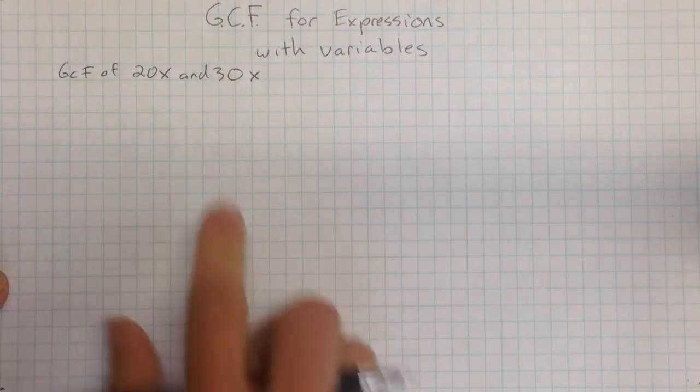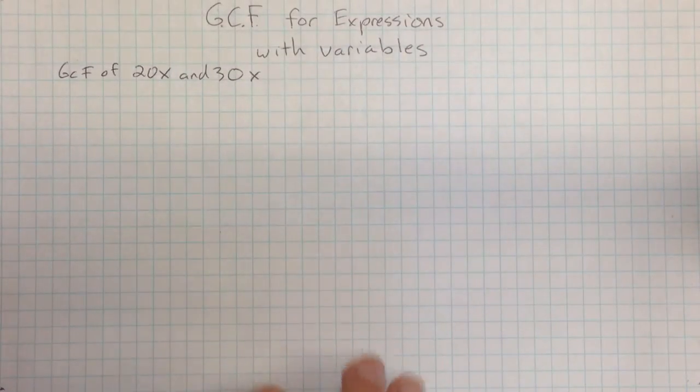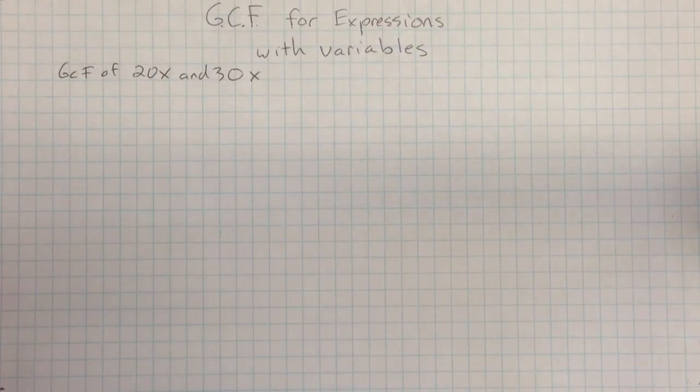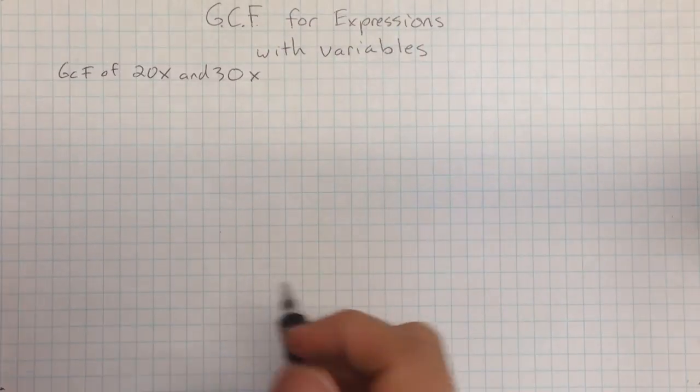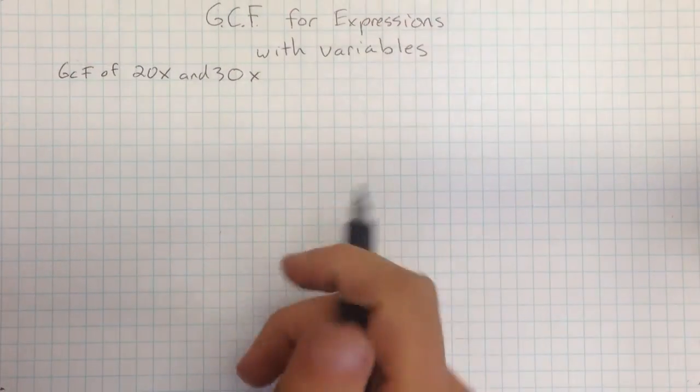Okay, so if we're trying to find that, I'm gonna use the two methods, method 2 and method 3. If you look at my other videos, there's one with prime factorization, and there's another called upside down half birthday cake, and both of those can be successful and can work really well here. The listing is a little bit more tricky, so we're just gonna use these two methods. So I'm gonna start with the upside down half birthday cake method.